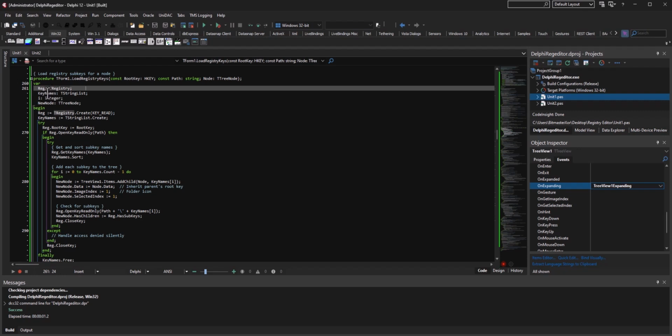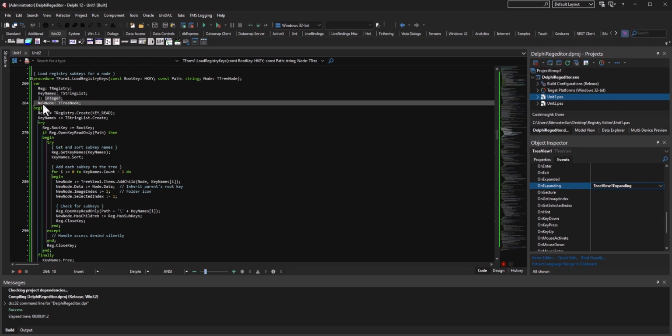So we're doing something very similar to what we did last time. We're going to have the key names stuffed into a TStringList. We're going to have our I, obviously, for localized looping. It's an integer. And then we're going to have our new node that we're going to create inside of the tree view, and we have to add it as a child to the parent node that owns it, right? So this is a TTreeNode, okay? We're going to create our registry in read-only mode, no touchy, right? We're just looking.